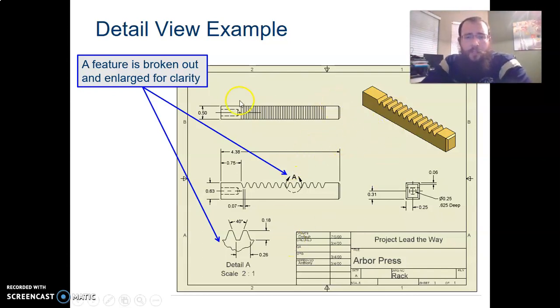So when I dimension this, especially when I look at it in the top view, it looks like a mess. When I try to dimension the size of these teeth, they are relatively small compared to the entire gear piece. So if I do a zoomed in or a detailed view, then I can dimension out the teeth so that the machinist can now come and cut out each one of the teeth.